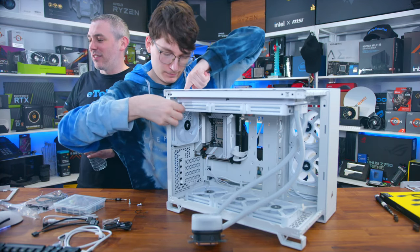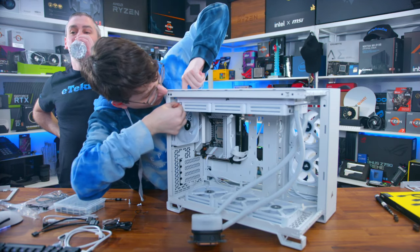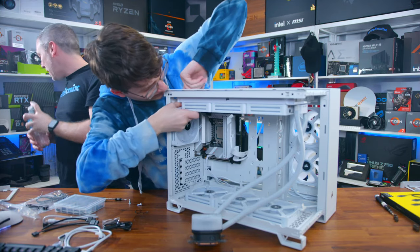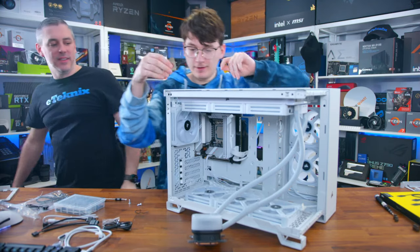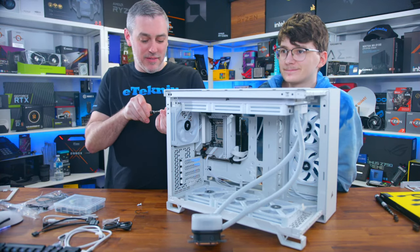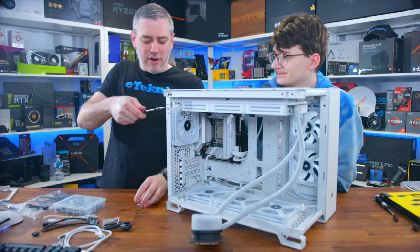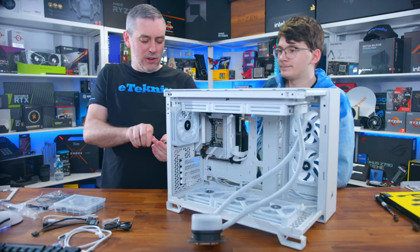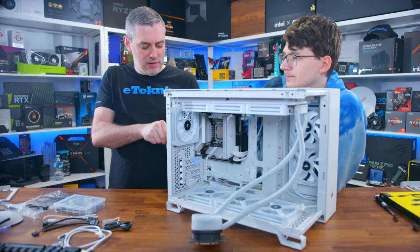So yeah, can you access the connector there? We will find out. Like a pro. Well done. Well done, little buddy. So yeah, it's in. Them connectors are very, very Apple-esque, aren't they? Just in the way that they look and connect and everything.